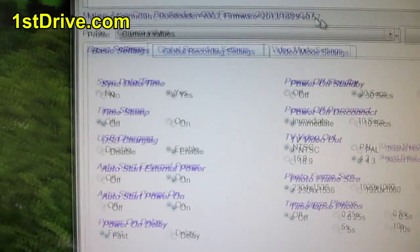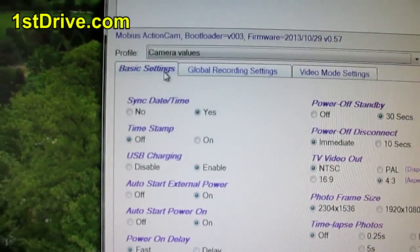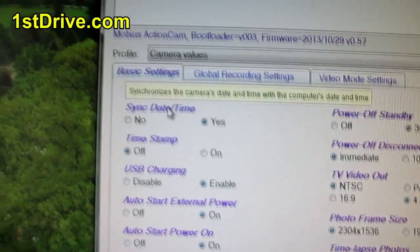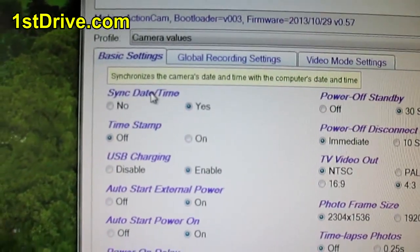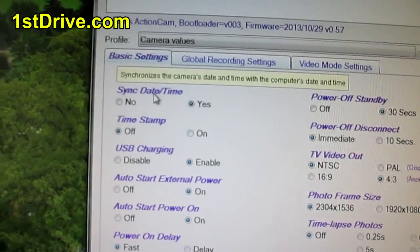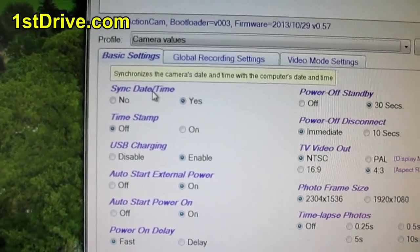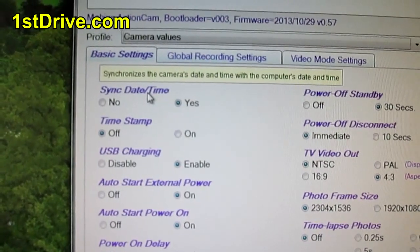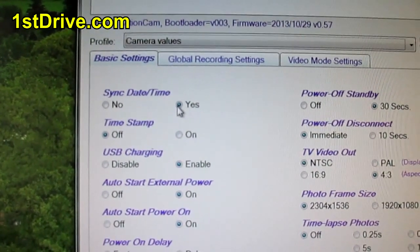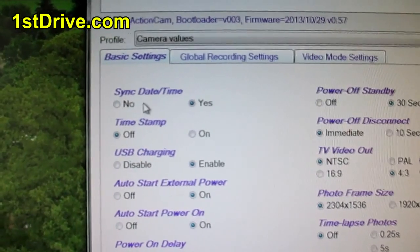So let's go through all of these little tabs. So first of all, you've got basic settings, synchronized date, and if you hover over this it tells you what to do, but I'm going to explain it in a bit more detail. Synchronized date and time, that's obvious. When you plug the camera in, do you want it to synchronize the date with the computer's time and date? Well yeah, I have that clicked to yes. If for some reason you don't, you can set it to no.